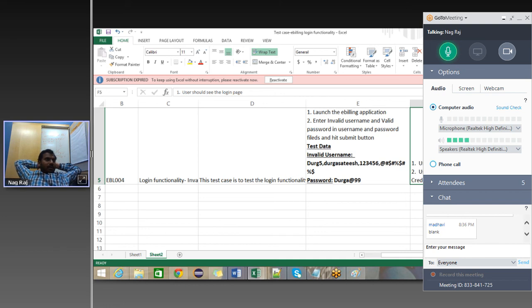I'm using this as an analogy. The username is the home and the password is the key of the home, right? You cannot say something like invalid home or something like that. What happens if you say that?